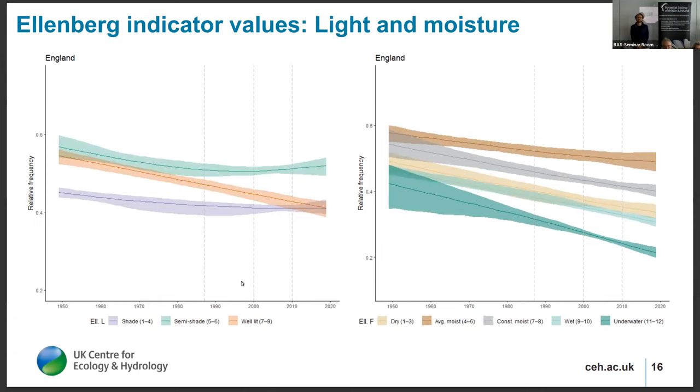For the light environment, the steepest decline is for open habitats — because a lot of those species are from infertile open habitats like acid grassland and chalk grassland. For shade, it's the woodland species, which haven't shown much change at the 10-kilometre scale, though there will be much smaller-scale changes in many cases. For moisture, this is a common pattern throughout the atlas for aquatic species — a lot of those strong declines, even for the later date classes, are probably largely given by recording bias. The last two recording periods didn't have quite the same effort expended in the late 20th century on recording aquatic species. So although there are no doubt true declines in many cases, in other cases they're probably largely driven by bias, making those trends much harder to interpret.